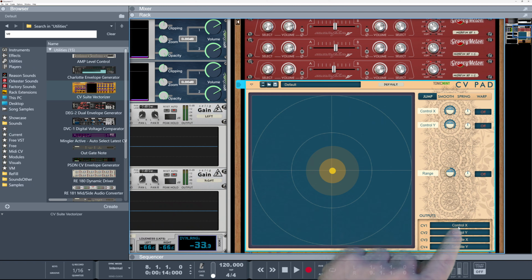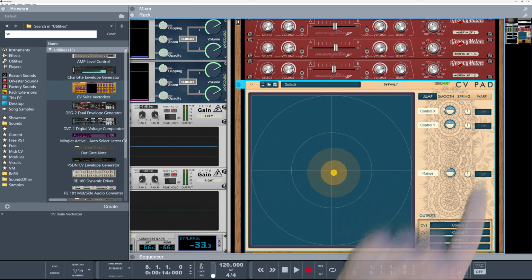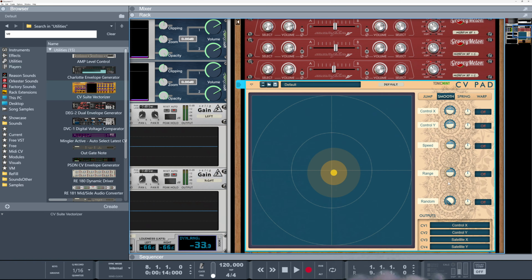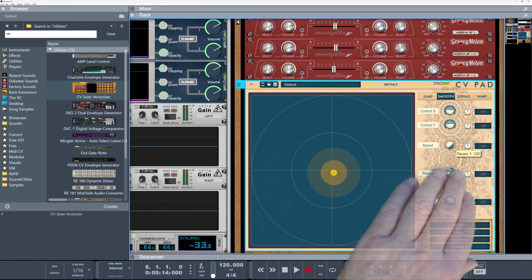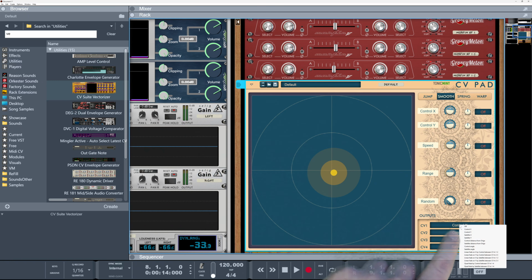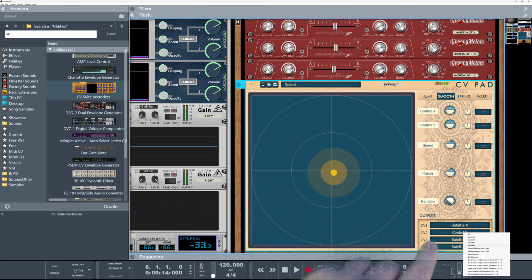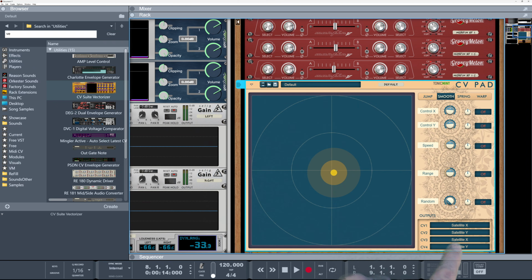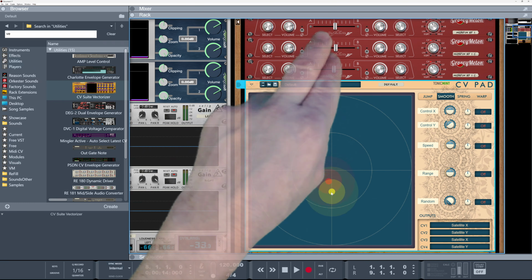Now down here you've got X, Y, which is referring to the X and Y, and we've also got this satellite, and we've got this smooth function. I totally recommend using the smooth function because you can actually turn the speed up quite fast, by the way, and then change these onto satellite. These actually do say satellite even though they haven't quite zoomed in. And I'm going to put that onto satellite X, I'm going to put that one onto satellite. I'm actually going to change the order of things. I'm going to put that onto satellite Y, and that one's already on satellite X. That's absolutely brilliant. And so now, as I say, me moving this around, hey, these are actually in the background.